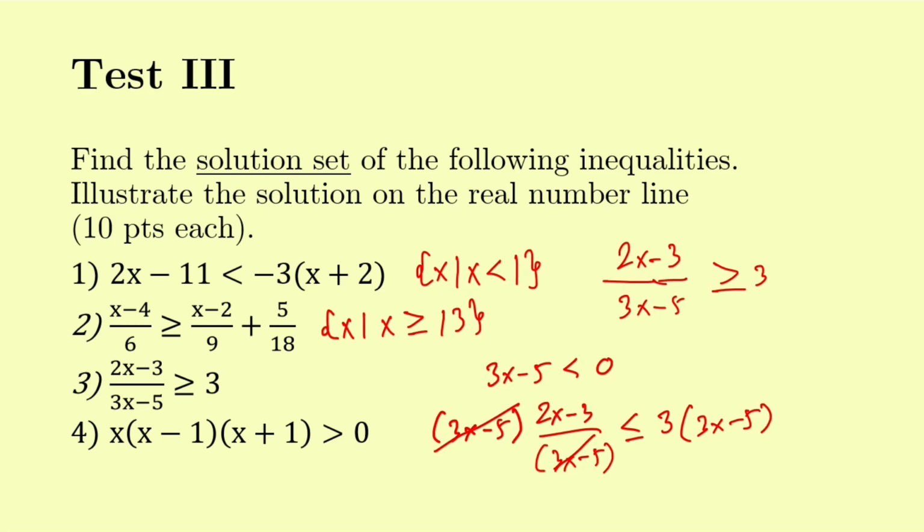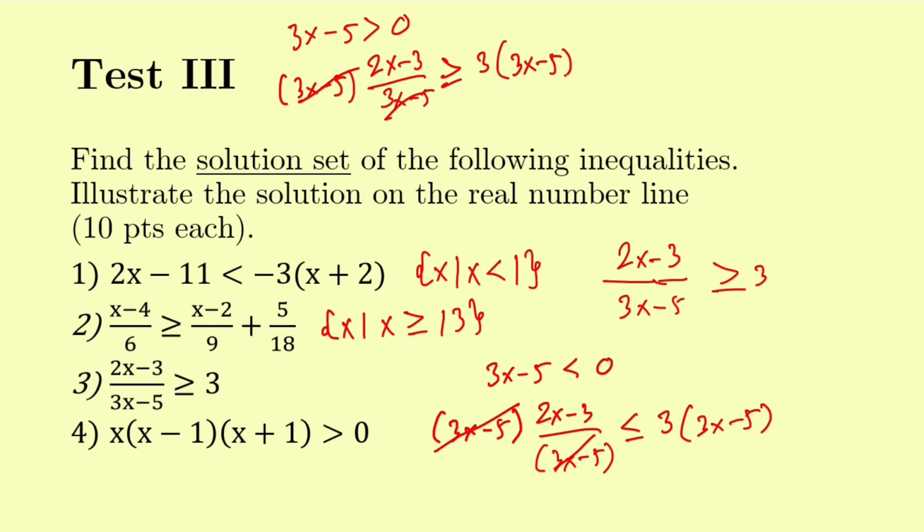No? And if the case is 3x minus 5, sa taas na lang kasi wala lang space, is greater than 0 or simply positive, it will stay the same. Magiging 3x minus 5 multiplied by 2x minus 3 over 3x minus 5 cancelled out, pero yung inequality symbol same pa rin, 3 times 3x minus 5. So we'll work on those two, no? Okay, let us solve dito sa negative part, sa ilalim.